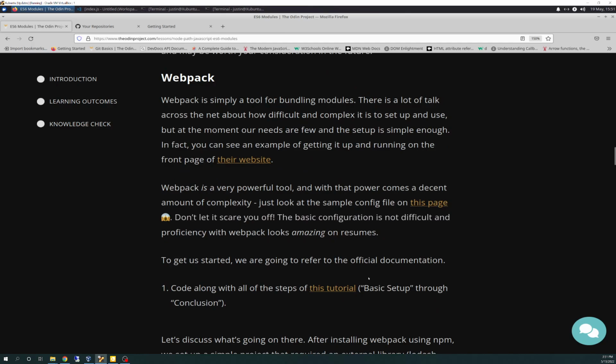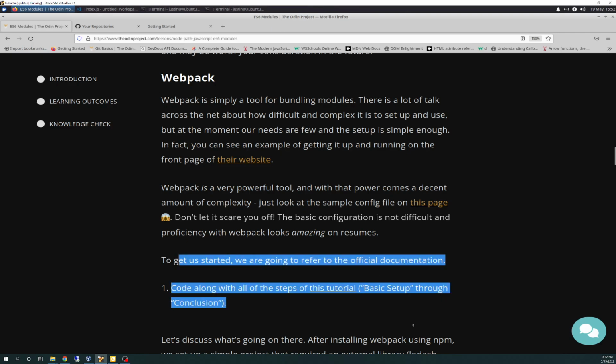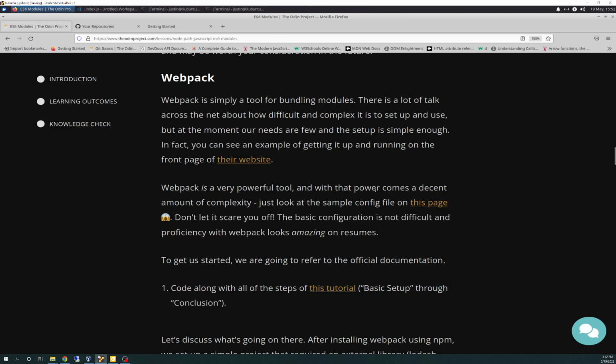So with that said, I'm not going to show you really what I worked on because it's all step by step, getting you through the tutorial. Just follow along with it, especially the doing stuff part of this module. It'll step you through everything from A to Z on how to set up Webpack and then using NPM.